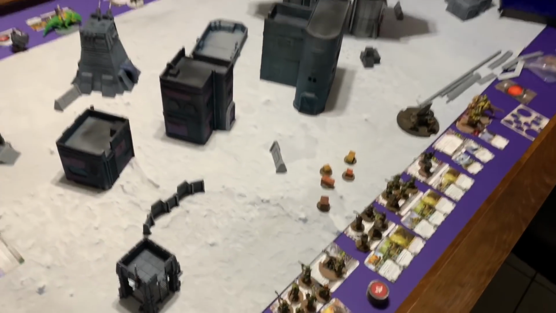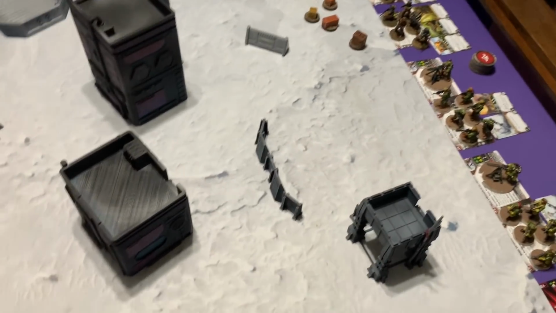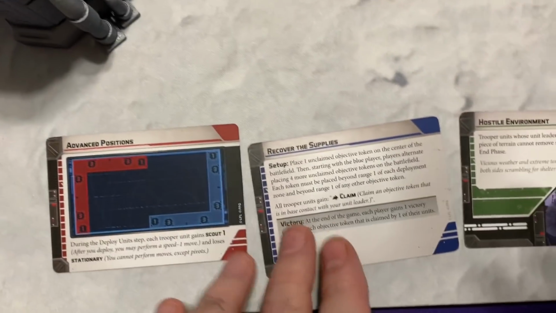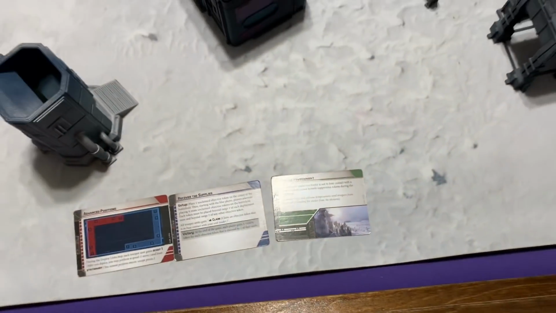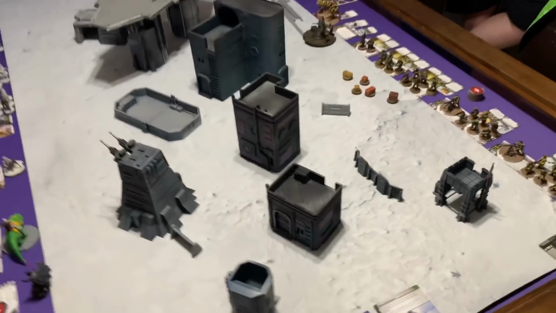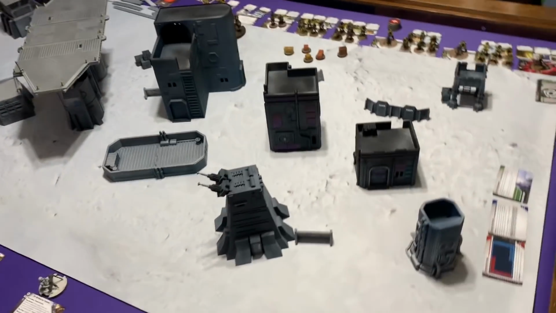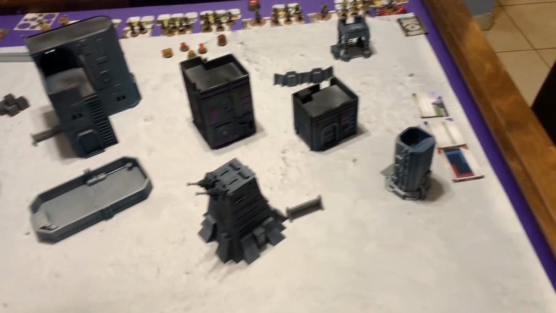So that'll be interesting. And we already did the roll off. Sean won because we were both at 799, yep. And we ended up going with advanced positions, recover the supplies, and hostile environment. So we need to be in base contact with some terrain, and we're not super crowded with terrain, but we have a decent amount. There's a few open spaces in the corners, which isn't really the end of the world.